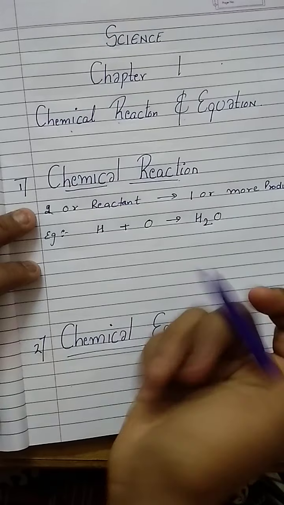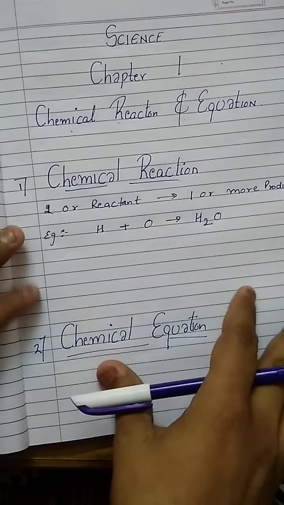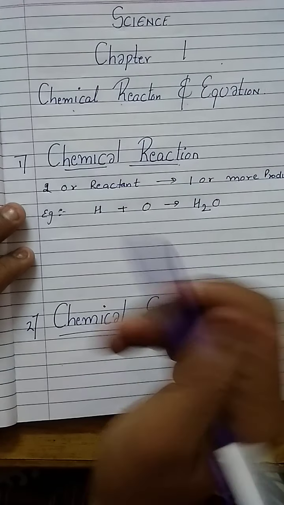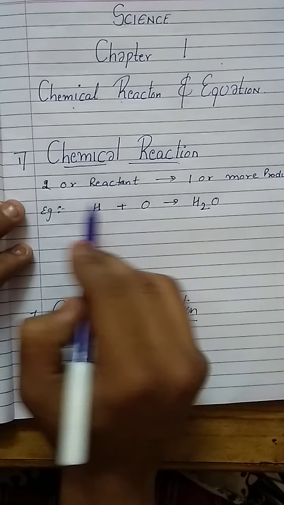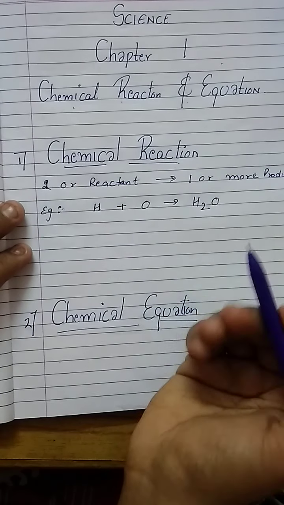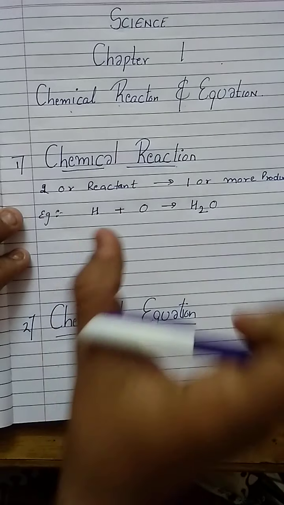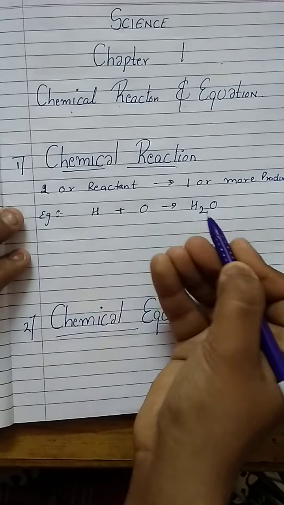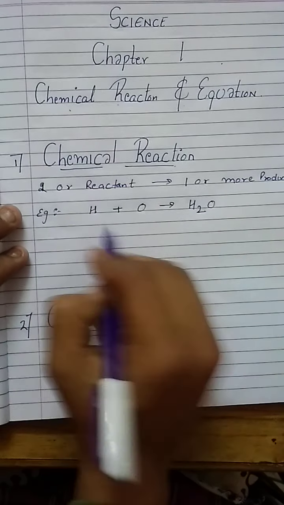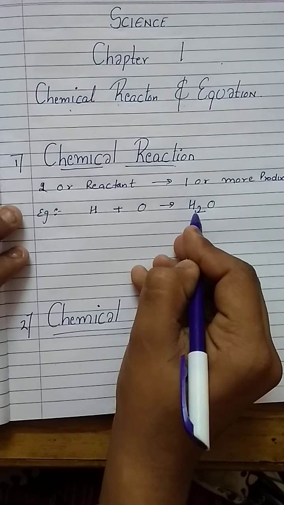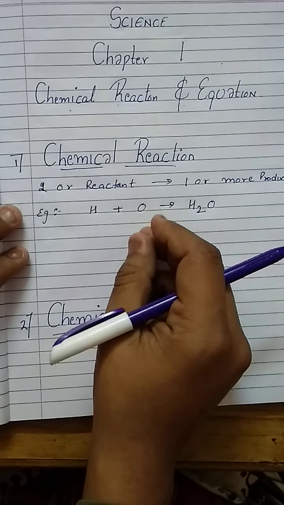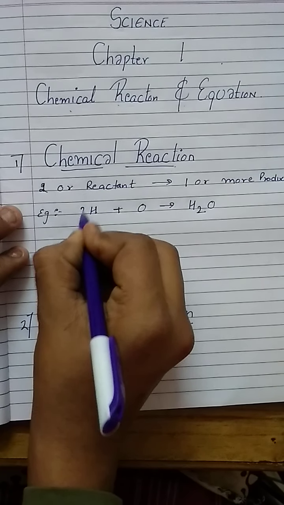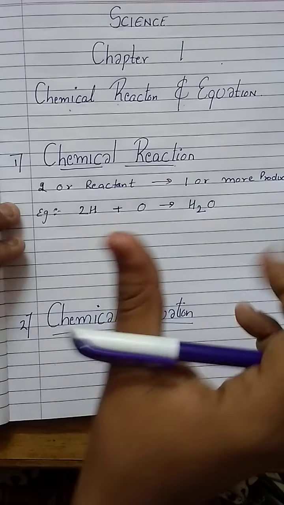This chemical reaction also has a part, that is balanced chemical reaction. Balanced chemical reaction is a reaction in which the reactant side is equal to the product side, that is, the number of atoms in the reactant side must be equal to the number of atoms in the product side. In the product side, the hydrogen atoms are 2, but in the reactant side, it's just 1. So we will be multiplying hydrogen by 2 in order to form a balanced chemical reaction.